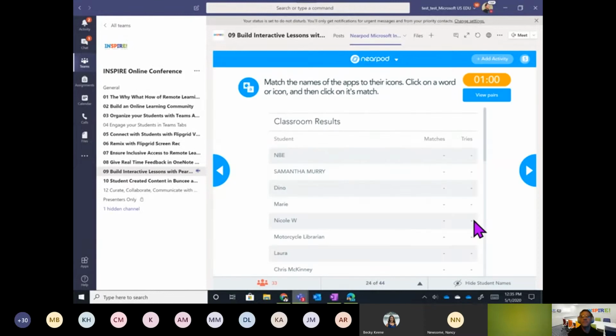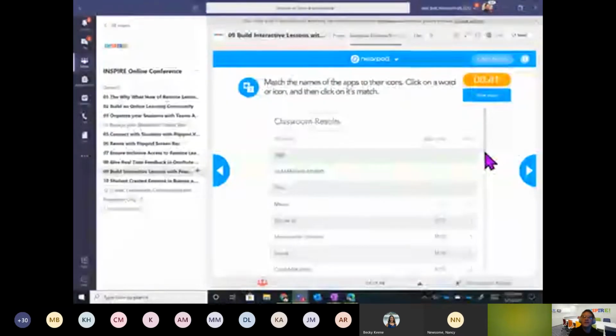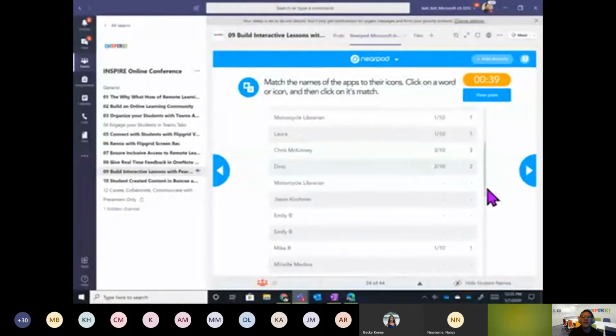So here you go. So as you are doing this, I will see lifetime results. It will show me how many matches you have, and it'll also show me how many tries. So if there are, say, 6 matches, but it takes you 8 tries to do it, then that lets me know that you had 2 mistakes along the way.